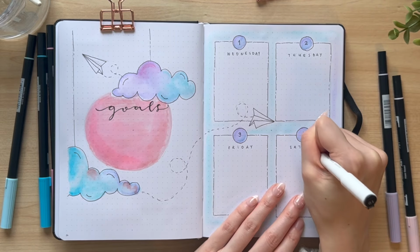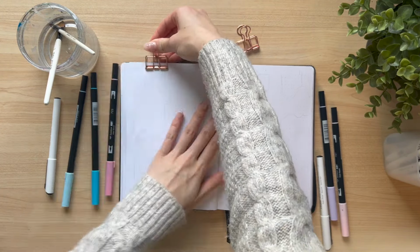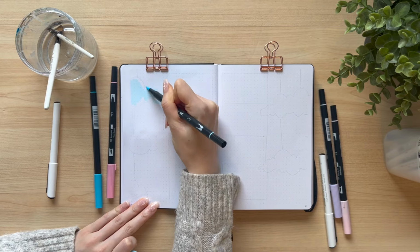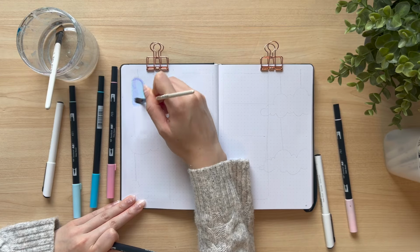This is the first weekly spread wrapped up. I don't love the pink circle, but I kind of made my peace with it and I decided to leave it as is. Normally, I just set up the first week, but I was feeling a bit inspired from other things I had seen on Pinterest as well, and I decided to do one more full weekly spread for the month of January. And this one is kind of clouds on both sides and then a kind of vertical layout in the middle.